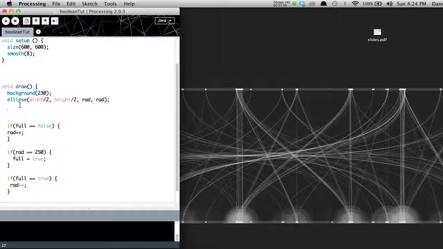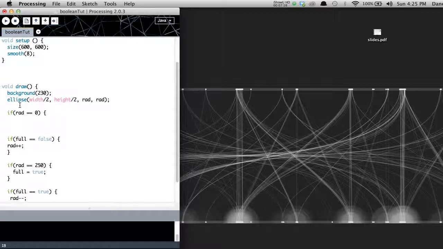So, no surprise, we need to say if full equals, oops, oh no, let's see, if radius equals 0, full equals false.